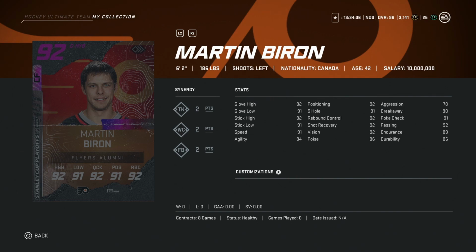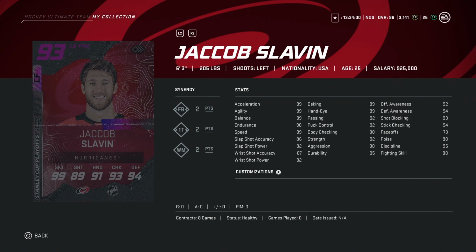You'd get frustrated. Then we've got the 93 overall Jacob Slavin, 6'3", 205. Great size, certainly, and his skating at 99 overall is fantastic. 92 shot power, 86 accuracy. You want to see a little bit better there, but he's got 2 1T, which is a great combo. His awareness stats are fantastic.